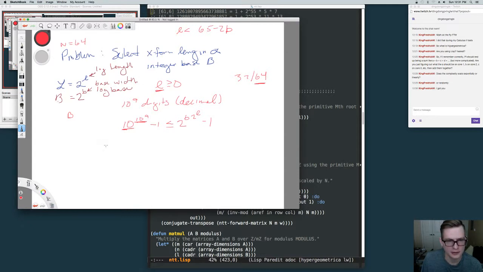Good. All right. So if we want to represent a billion digits, if we want to calculate a billion digits of pi, then we have this, these negative 1s cancel out, we have 10 to the 10 to the 9, we can log both sides, so this would be 10 to the 9, 9 log 10, which is less than or equal to b times 2 to the L. If we log this again, we get 9 log 10 plus log square 10 is less than or equal to log b plus L. This is a constant over here. Let's see what it equals.